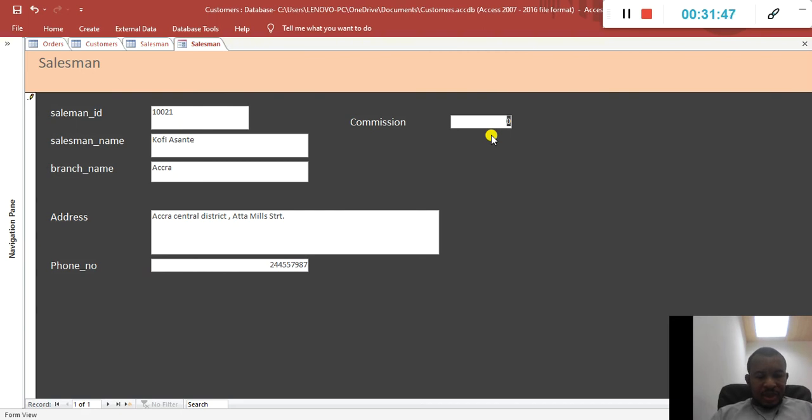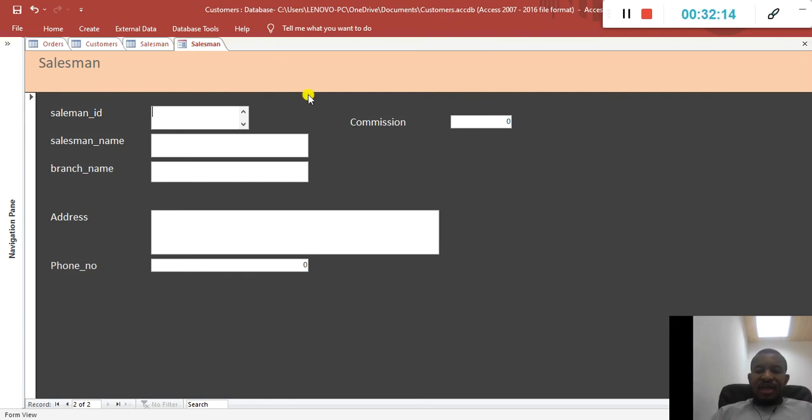Let's say a commission of 50 Ghana cedi, or perhaps, if it is in percentage, then we'll just say 10%. Okay, so let's hit the tab key, and then it saves it. The moment you are entering, you keep on hitting the tab key, and once you are done, it enters it.